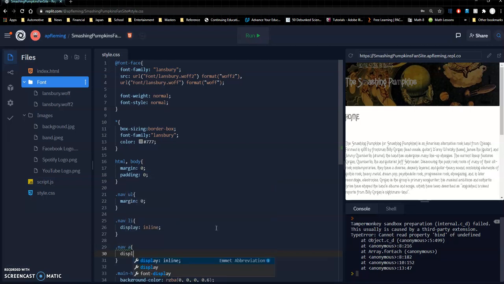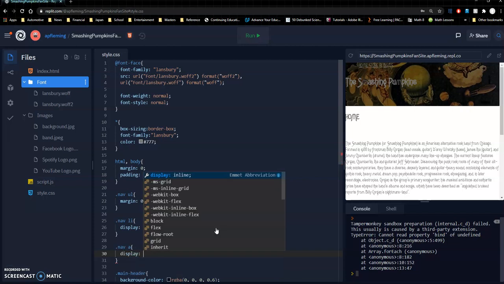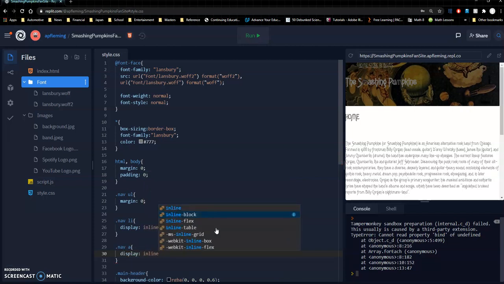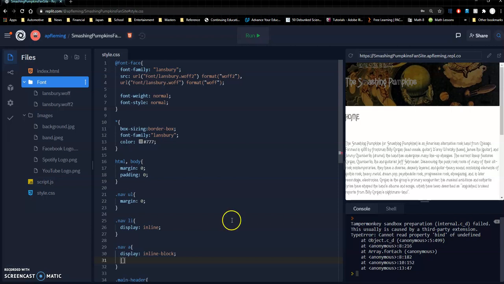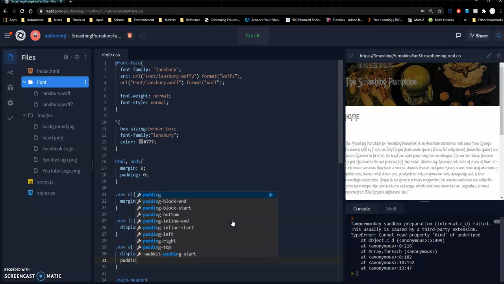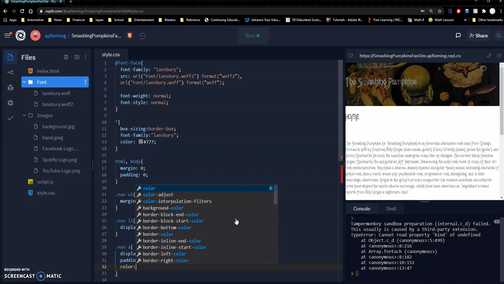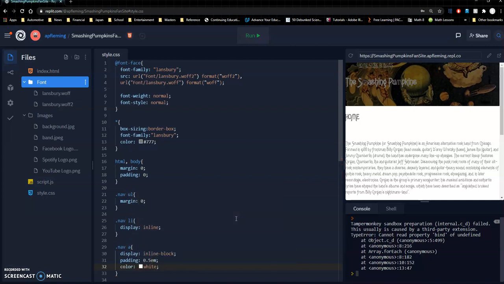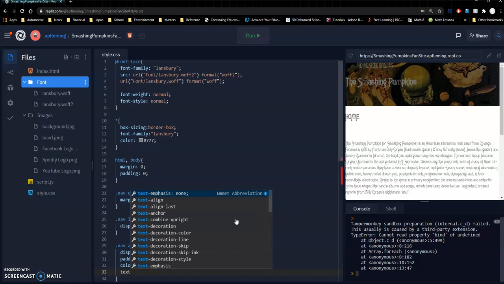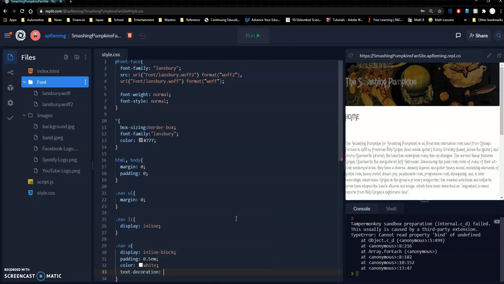And so we'll do, again, a display. We're going to set them to inline-block. And this just, again, don't worry too much about this, but it lets us do some padding around it as well. We'll do the padding here, and we'll use the EM style here to basically put a half of a unit. The color, we'll just set that to white. And the other thing there, text decoration, we'll just get rid of those underlines. So we can use the text decoration here, and we'll set that to none.